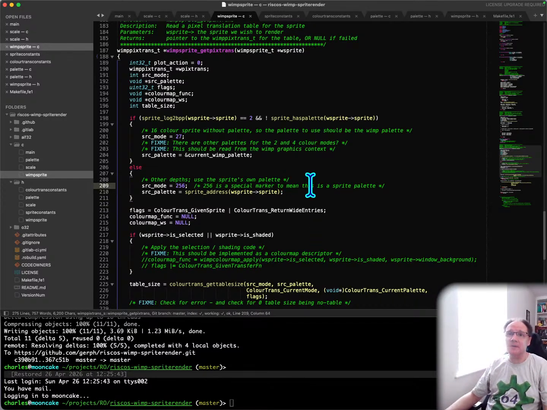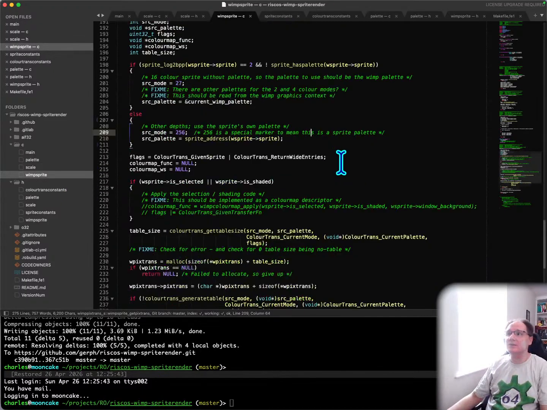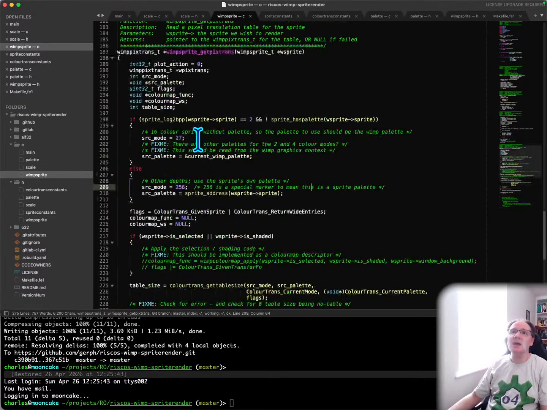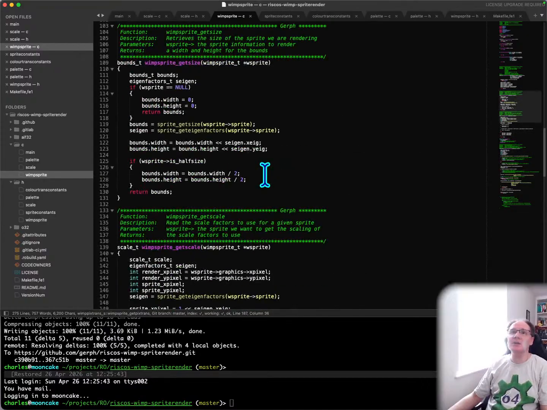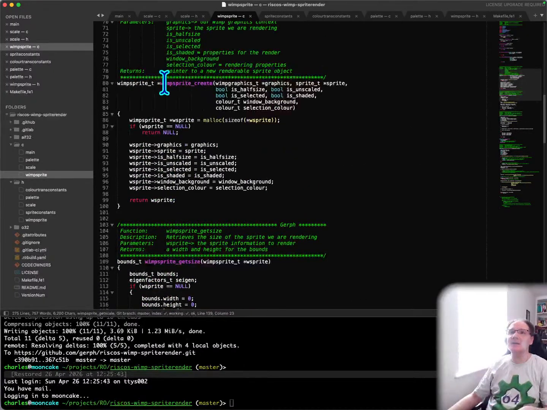So what have we got so far? We have a main function that does nothing. It literally does nothing at all. All that we've got is some stub routines, which are very stubby. There's not a lot we can say about that, really. Have a look in this file. This file has get pixel translation, getting the sprites, getting scales, and this is all basically a Wimp Sprites.